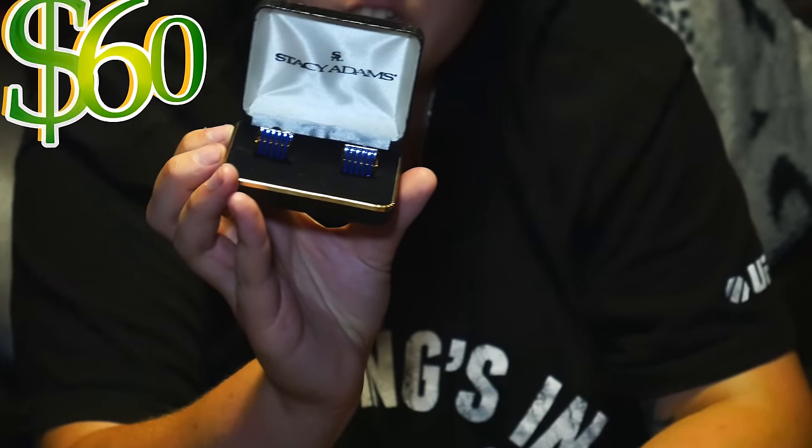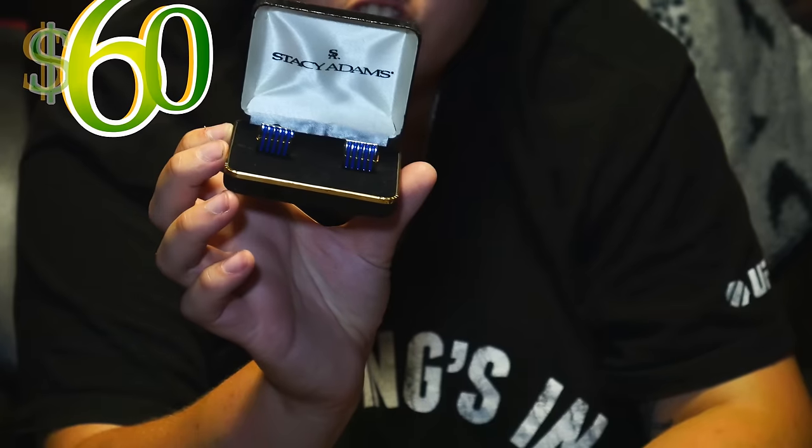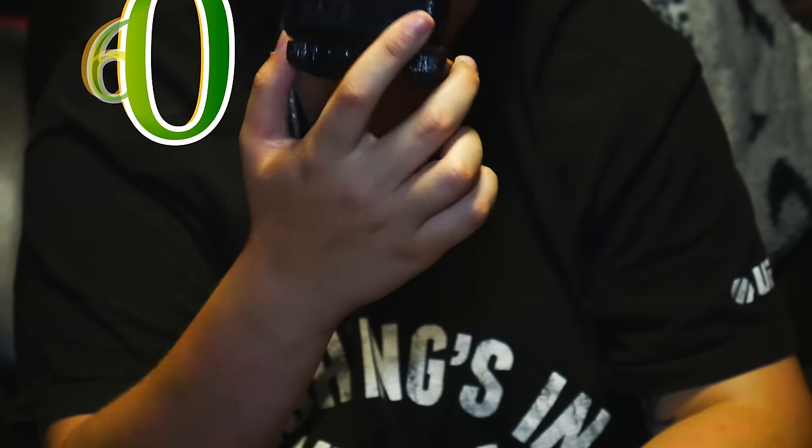There's Stacy Adams earrings. Look at that. I don't know if those are actual silver or they're just costume type earrings. I'm not really sure. They're cufflinks. What are cufflinks? They go on the end of an arm of a dress suit to keep the cuffs together. Oh, so that much I know. Fancy people wear. I'm not fancy, guys. I dig in trash. But they look like earrings to me.